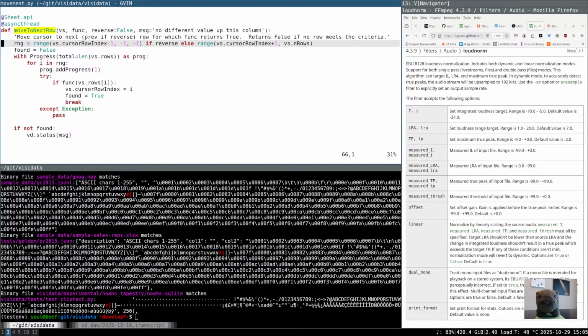Or something else? Really? Oh, I see. I can't use move to next row as a function that returns a value because it's async thread, and so that just won't work. Okay. Thank you, Anya.